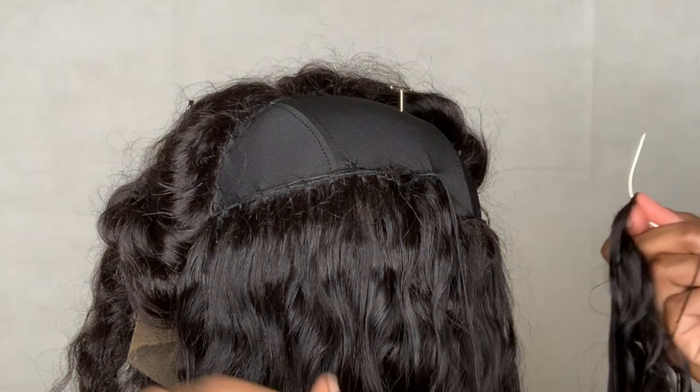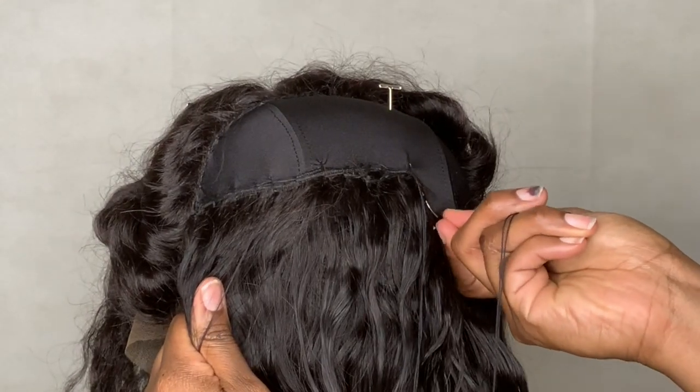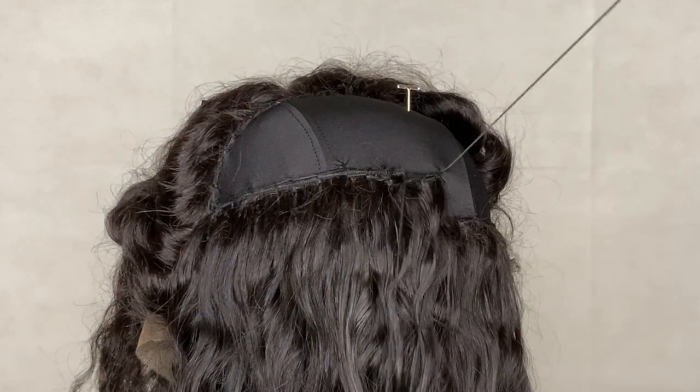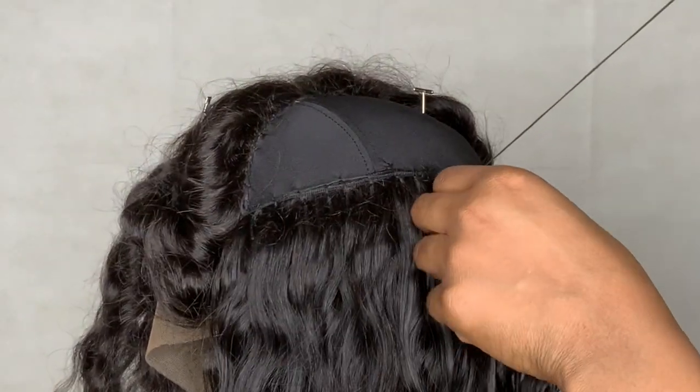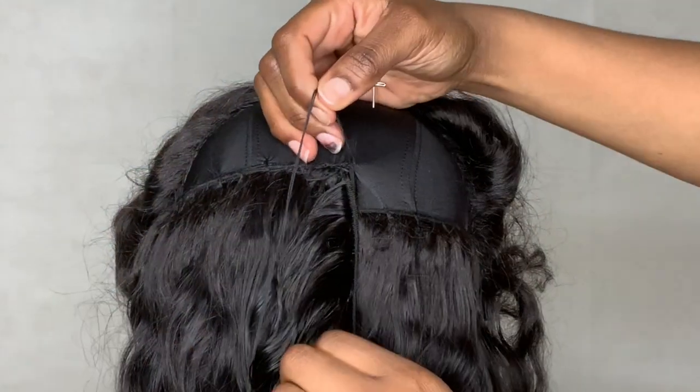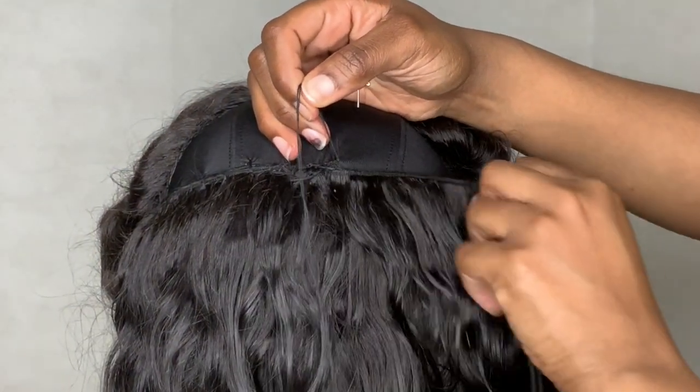You want to make sure if you do this method you double it through the loose end and not the end that's folded. So when you get ready to cut it, it will still be folded instead of you having two separate pieces of wefts, if that makes sense.